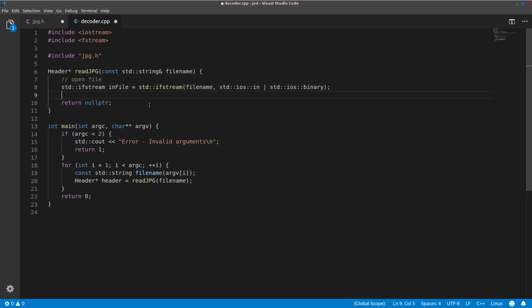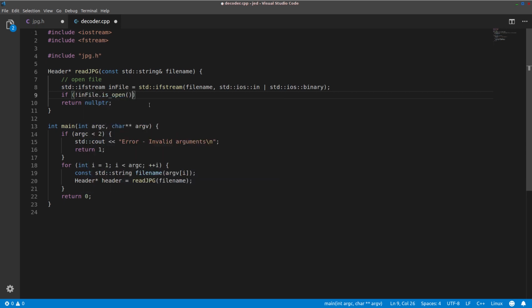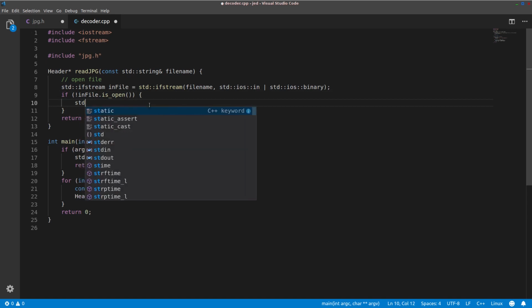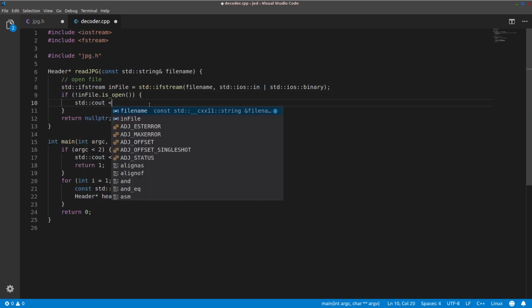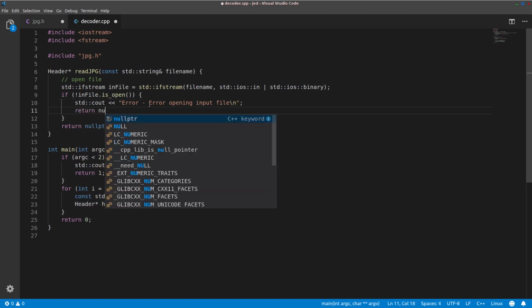Also, let's try to stay focused on robustness, clean, proper error handling. So if the input file is not open, print an appropriate error message. And return.